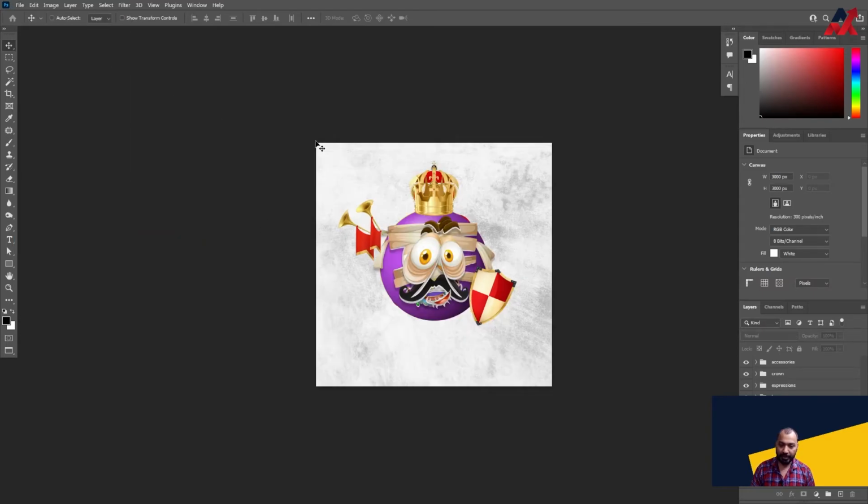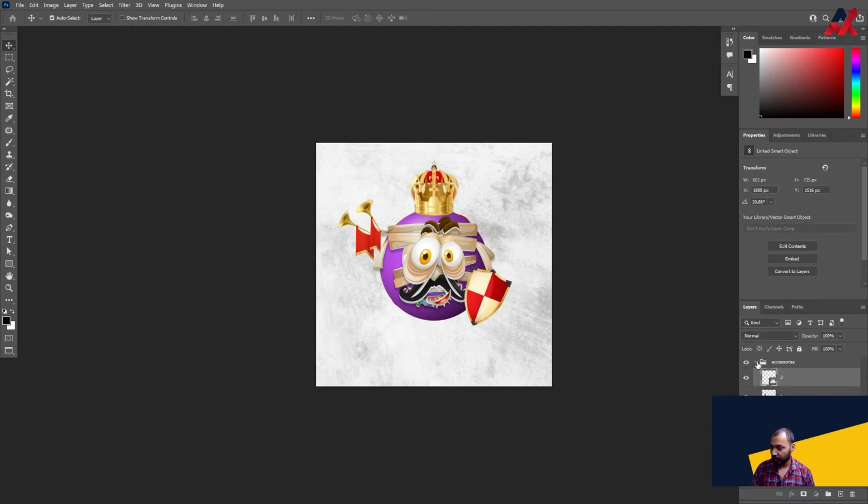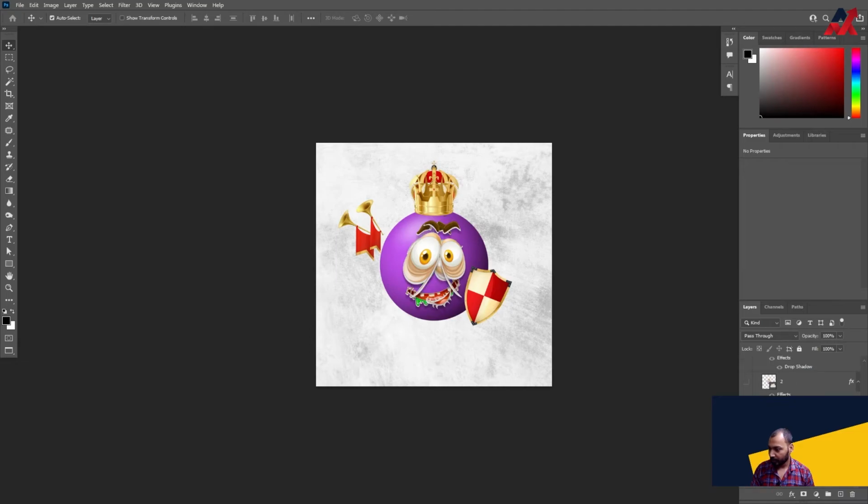So what we will do, guys, I have created this file already with me. Like I have 5 JPEGs, 5 bases, and then 5 expressions, and then 5 crowns. Everything I have designed in a manner it should look cool. Alright, if you want to see just one, I will go to base and turn off all the things, and then for expression I will just keep one, any random one. And yeah, see, so this is how it is looking to me, and I was pretty much happy with the result. So let's run it one time.